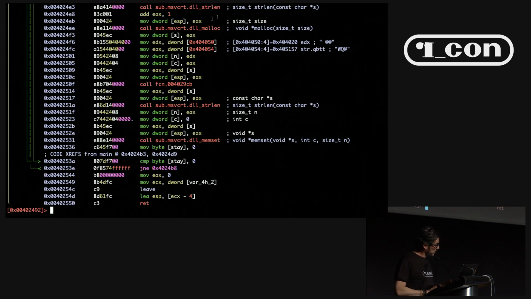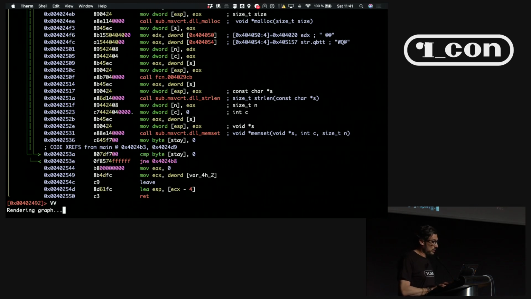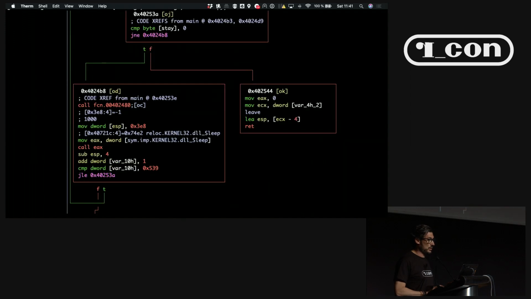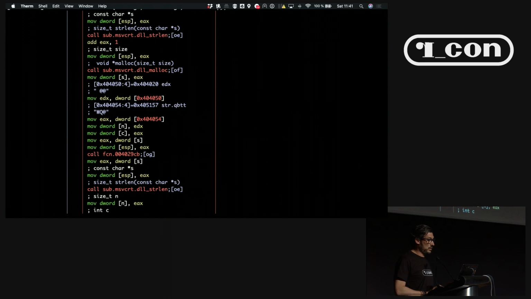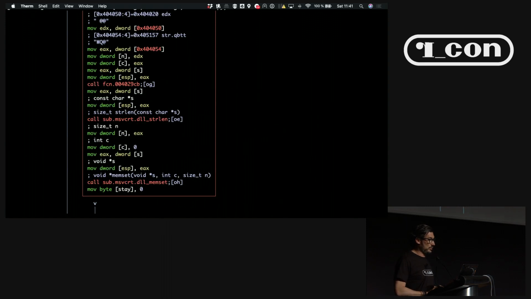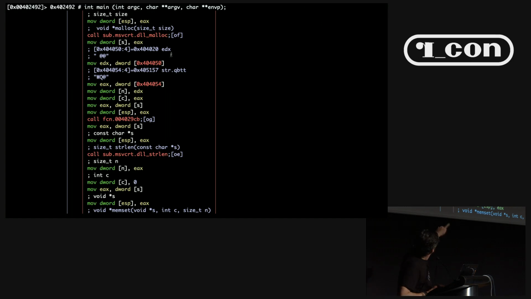So it's the QBT string, okay? This QBT string, let's take a look at this here. I saw it just a second before. It was here, yeah. Okay, it was 40, 54. Sorry.